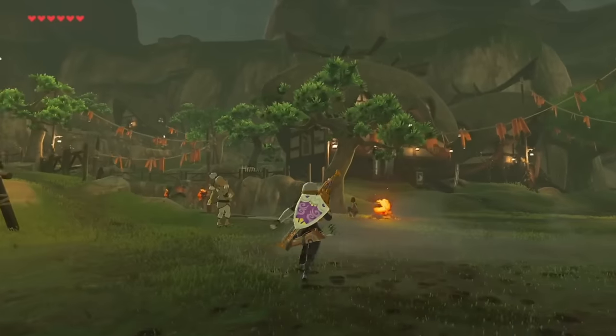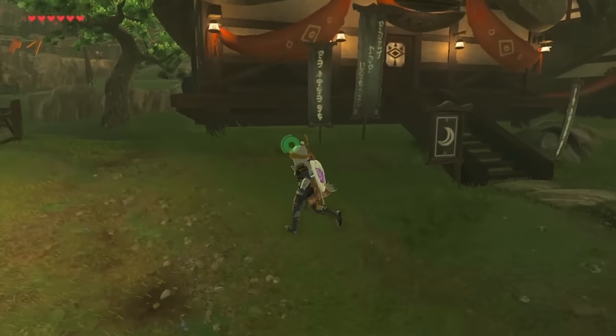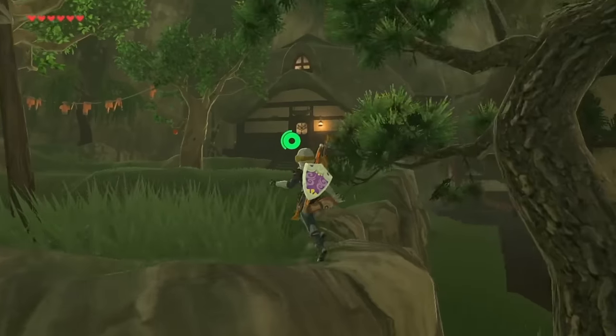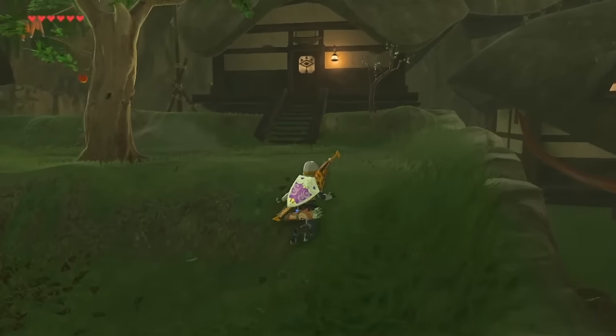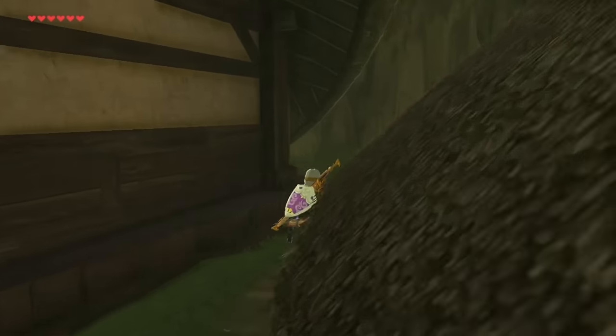Kakariko Village is where it's rumored that the special sword lies. But we have to find it. It's so exciting to have a hidden sword to go for. And no swords yet? We have not used a single sword. I'm so excited to be able to use a sword.